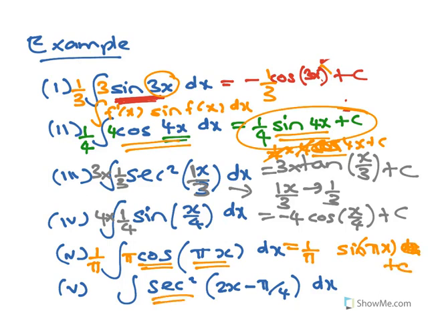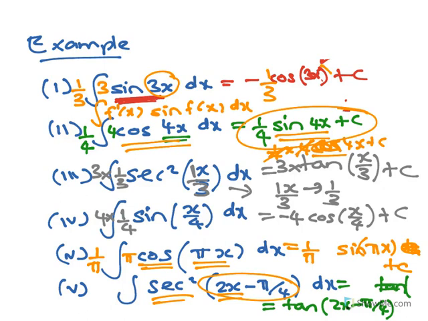The integral of sec squared will be tan. Just going to get myself some room, so it's tan(2x minus pi on 4), and the derivative of the inside, the derivative of 2x, is 2, and pi on 4 just goes to 0. So there really should have been a 2 there, but the 2 had cancelled out, so they must have multiplied by a half, and then we just need to put our plus c.